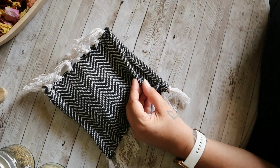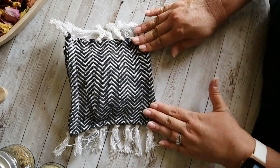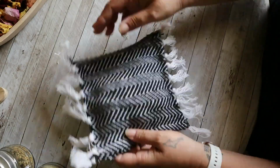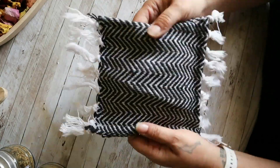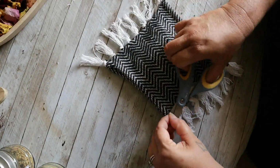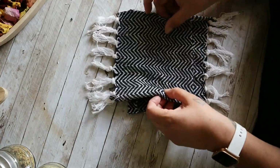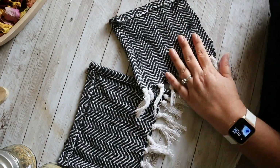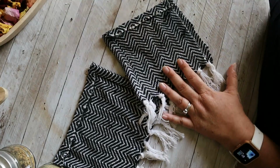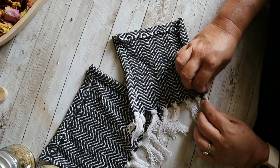You can even do these in different scents and put them in your underwear drawer, in your bathroom closets, that kind of stuff. So we're just making an all natural scent sachet basically. But for this one, it is for my dream pillow. So I am going to make two because there is definitely more than enough. I'm going to make one for me and one for a friend. And I'm going to do the same process, but because the camera's farther away, you could see it a little bit better. So that's why I left this in here.